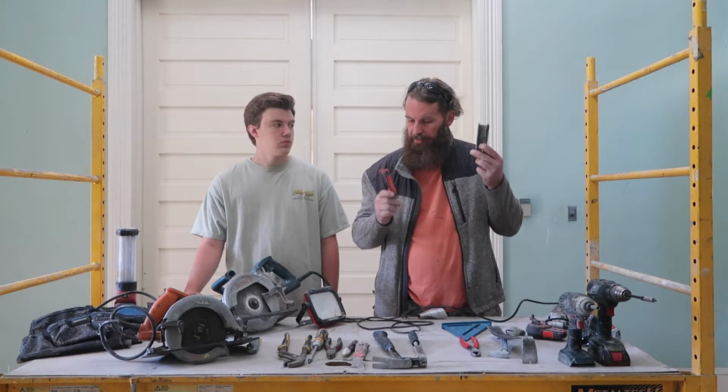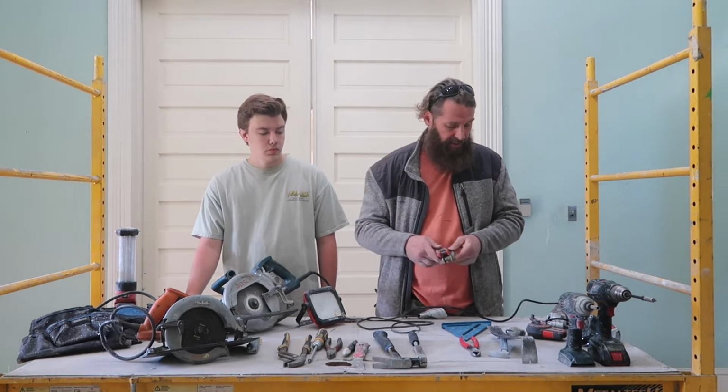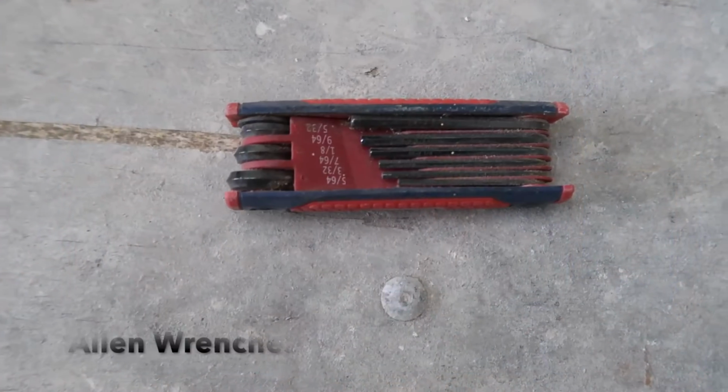A set of Allen wrenches, both metric and standard, would be something. You're going to run into all kinds of stuff around the house that needs these.